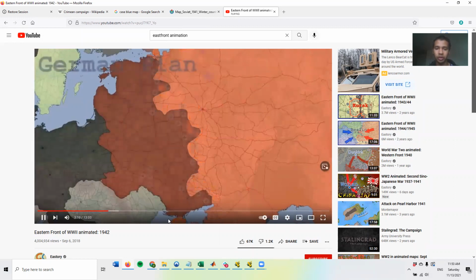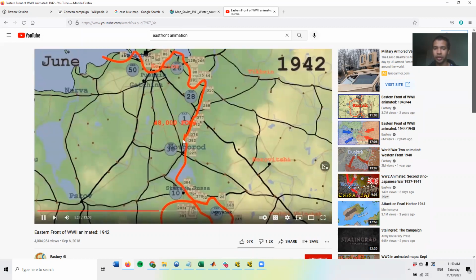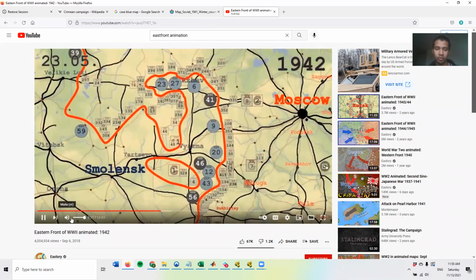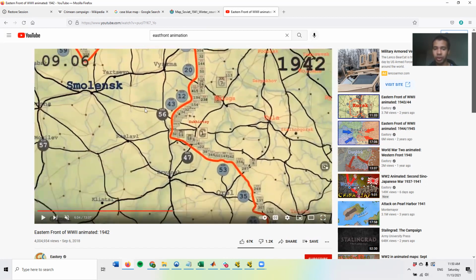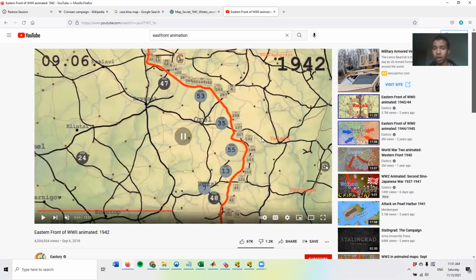But anyways, he's showing you the big picture. And then he starts diving in and showing you some of the local German counterattacks. I'm actually going to lower the volume so I can talk over it. You can see it's a really well done video, and it helped me pretty much figure out the German lines. German unit types are a lot more simple.